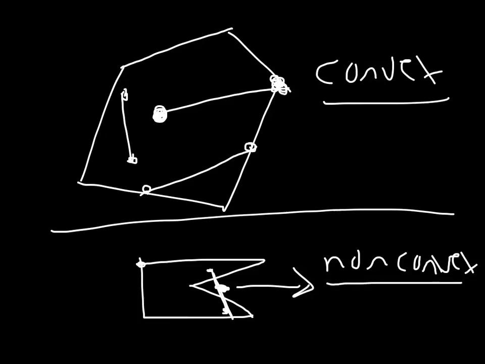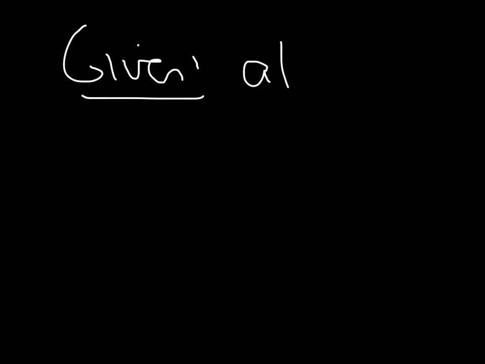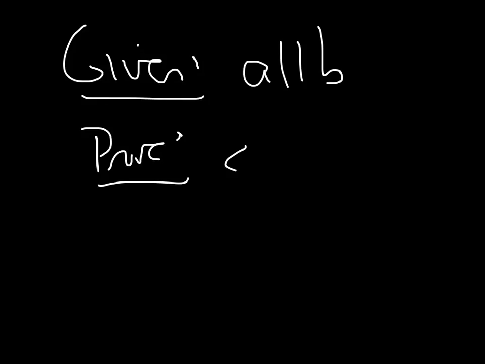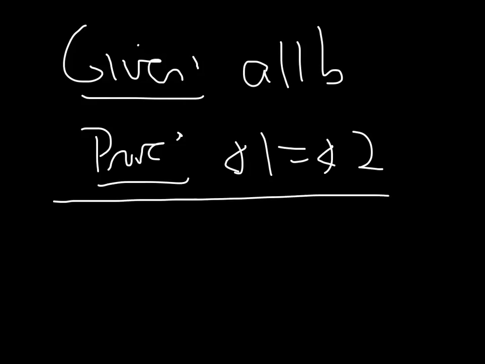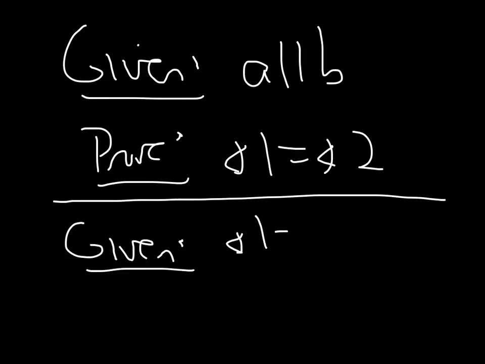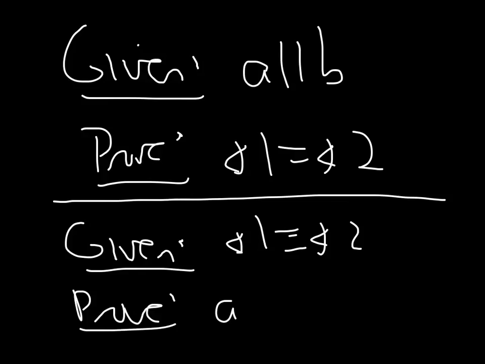Review the proofs. There are 2 types of proofs you'll typically have to do. I can give you parallel lines, and I can ask you to prove something about maybe 2 angles being equal. If that's the case, you want to use the alternate interior angle theorem, same side interior angle theorem, or corresponding angle postulate. The opposite side, though, is when I give you just some information. There's no diagram here, you can't reference this, and I ask you to prove 2 lines parallel.